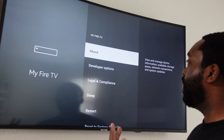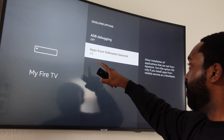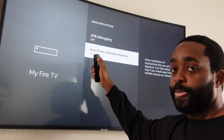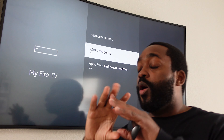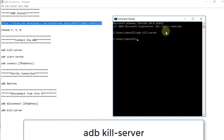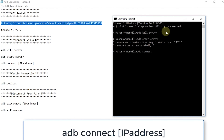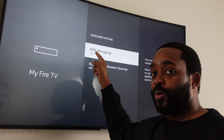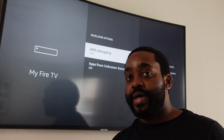Normally when we go to install these apps we go to My Fire TV, go to Developer Options, and we only need 'Apps from Unknown Sources' on. But when you turn on ADB Debugging, this actually opens up your Fire Stick for changes — people plug Fire Sticks to computers and modify or jailbreak them using this option. Whenever you install one of these launchers, you're using this ADB option, so the app is going to make changes to your Fire Stick.